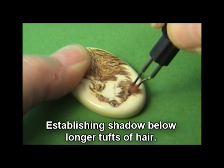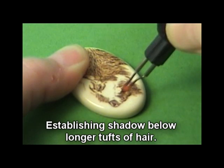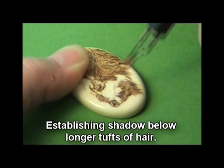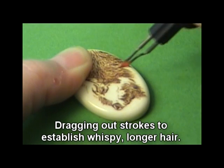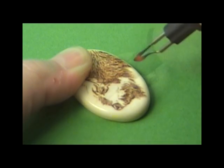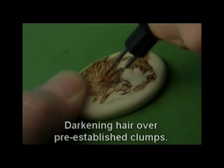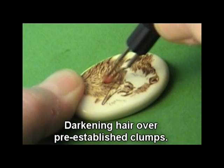I could also start establishing some of the shadow by darkening areas of hair that lay below others. Adding shadow to your work helps it become more realistic. It creates a real sense of depth. As I go, I'm starting to add more texture to the coat by dragging out some of the long fringes, and I'm also strengthening the darkness of some of the hair clumps. At this stage I can also start darkening some of the coat where needed.